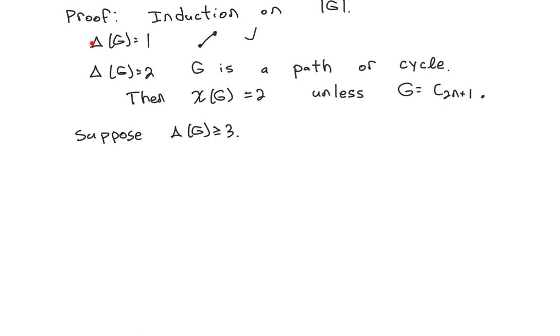So suppose that the maximum degree of your graph is 1. Then your graph, since it's connected, has to be an edge. And clearly that's K2, and so that's a complete graph. Now let's suppose that the max degree is 2. Well, our graph is connected, so in this case, you either have to have a path or a cycle. You can alternate the colors on a path. The path is bipartite, and so in that case, the chromatic number is 2. If it's a cycle, the chromatic number is 2 unless it's an odd cycle. And so in this case, we see Brooks' theorem is true. So for the rest of the proof, we're going to assume the max degree is at least 3.